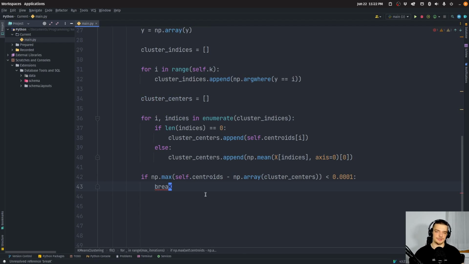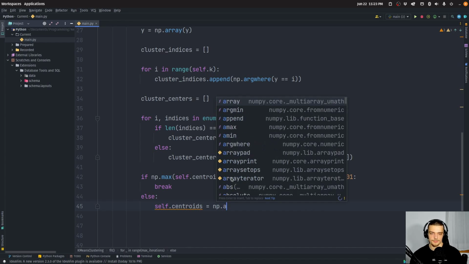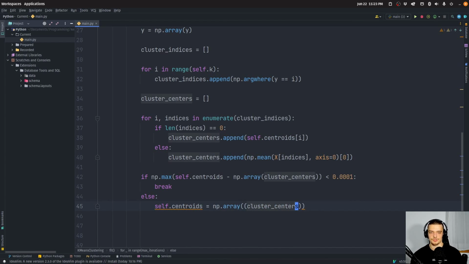This basically says, okay, if the difference between the centroid positions as they are right now and the new centroids, if the maximum difference over all the centroids, so if there's no centroid in the whole list that has more change than this, we can just break and say it's done. Otherwise, we're going to say self.centroids equals np.array of cluster centers. So we reposition the cluster centers.